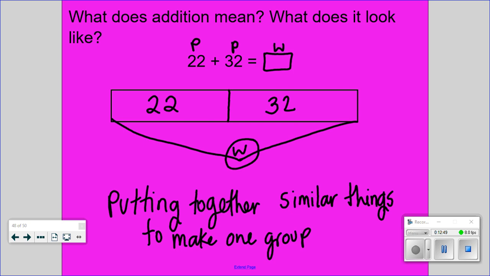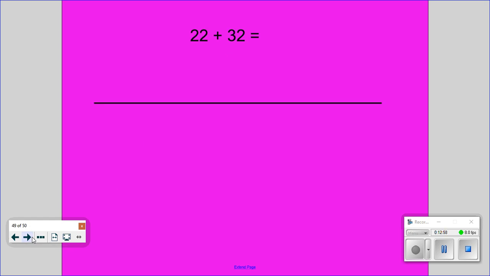Alright, because now we're going to move on to what it looks like. This is more of what it means. Underneath that, or on the next page, you can write the equation again if you want. But I want you to draw a number line, because we need to know what addition looks like in the number world. I don't live in a number line. Sometimes I wish I did, but I don't live there. So sometimes it's hard for me to imagine what is happening there.